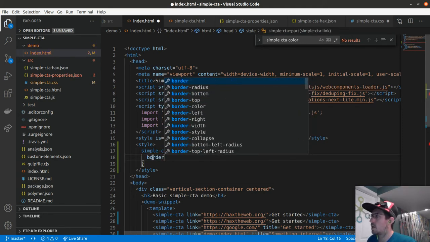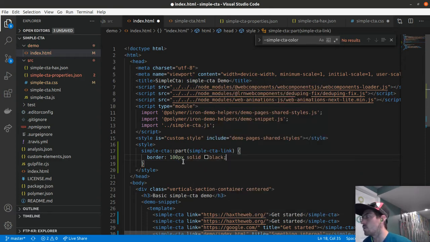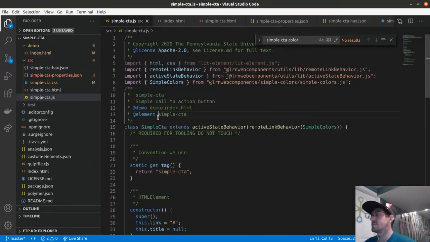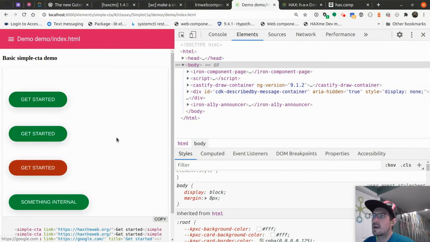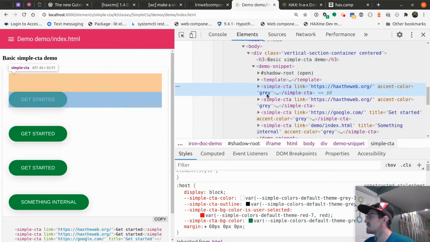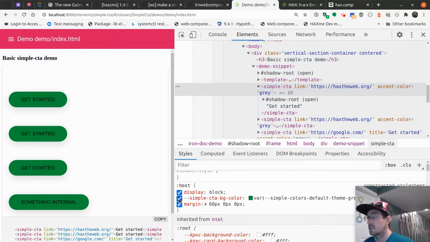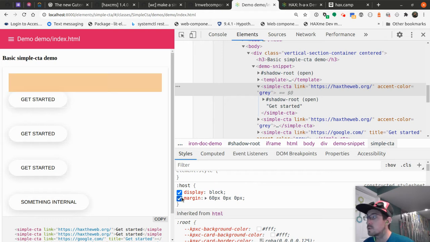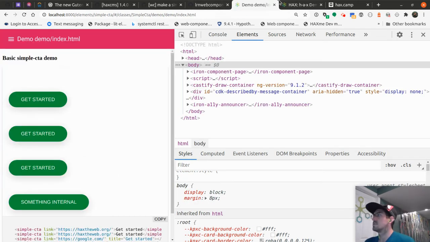Border 100 pixels, solid black. I usually do something insane so you're very aware of what just happened. All right, so I'll save that, save this, and as I mentioned, I have to save the JS file for no reason. All right, so that did not apply that aspect. However, we should be able to say in here, there we go. Okay, so now those colors are correctly applying. So that's cool. We can watch that stuff fade away, do the transitions, mess with our buttons, so we can see it kind of evaporate as far as the CSS.